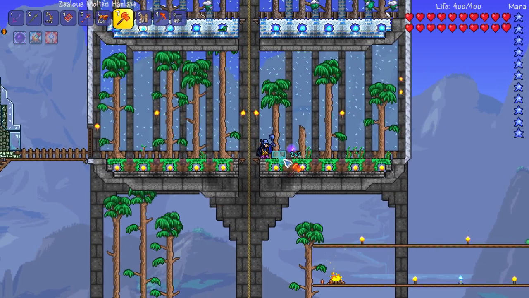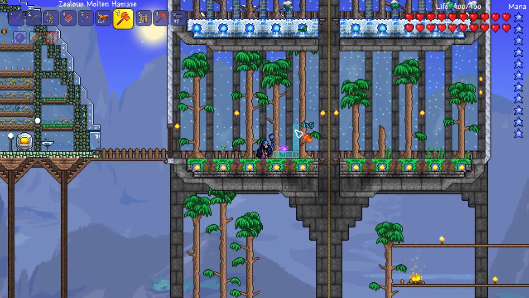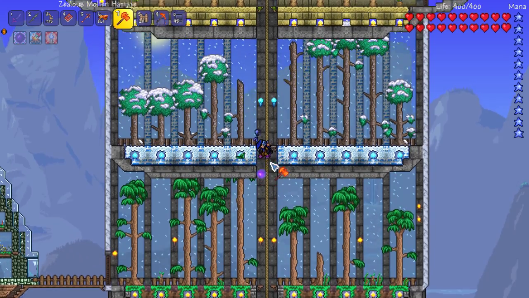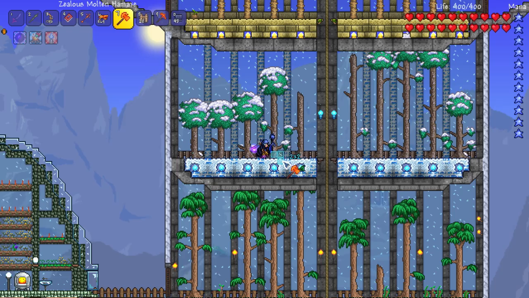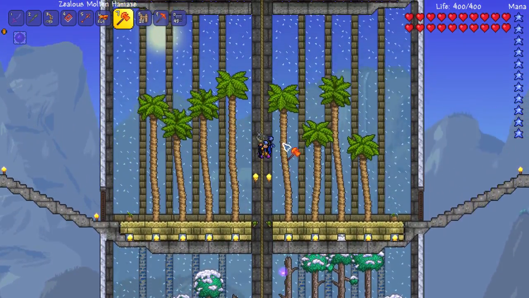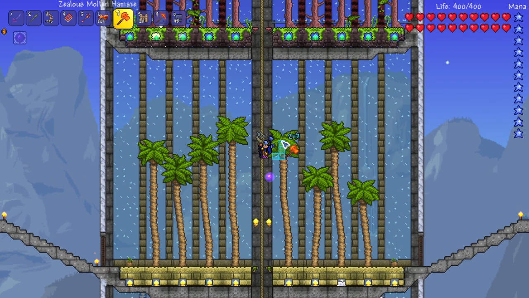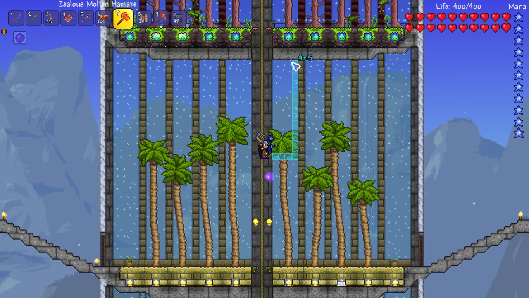I have them spaced 3 apart just to make sure no wild bushes will appear because that can sometimes inhibit their spawning. Let's see. So I have snow here to grow the boreal wood. Just put an acorn down and it'll start growing, which is kind of nice. Up here, this is where it gets a little tricky. So palm wood. This needs 32 blocks of clearance in order to grow. Yeah, I ran into an issue where I thought it was 24. It's actually mahogany that's 24. Mahogany. But yeah.